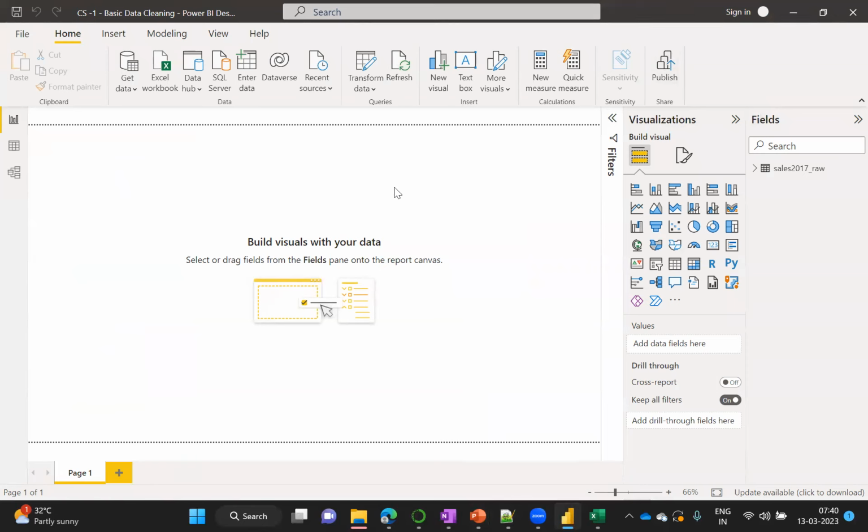You have the same concept in every tool. The only thing here is that everything is in the cloud and you are just taking a subscription, but you also have on-premises servers. Here we are using the cloud service in Power BI.